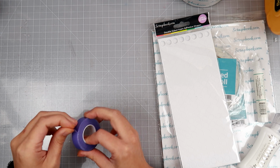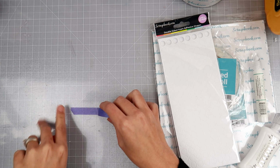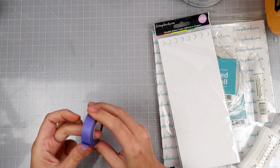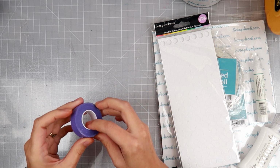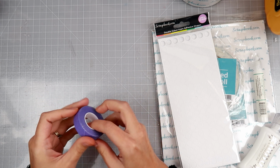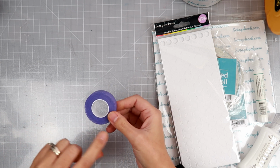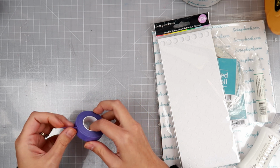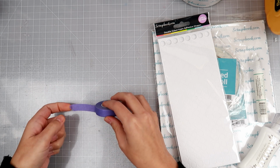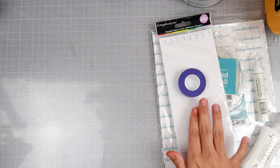I like to use this when I am die cutting or when I need to tape down a stencil to my card because it's very low tack and it doesn't rip your paper or anything. So I think this is from Thermoweb, pretty sure. But this is another good one to have for that. So die cutting, if you need a small die to stay in place, or if you're doing lots of ink blending, you can tape down your card base or a stencil to your card base or something like that.